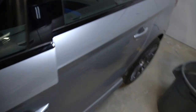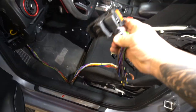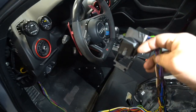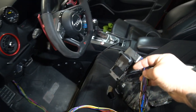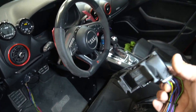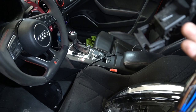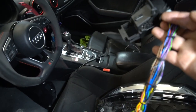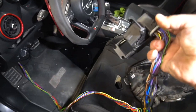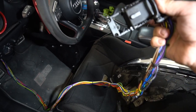Here's the harness extension — we extended it 71 inches. For those wondering why it looks pretty long, we still have to run it to the other side. We intentionally made it longer than necessary because we mounted everything in the glove box — we wanted the ability to pull the glove box, set the ECU on the passenger seat, and still run the car to troubleshoot anything. We're going to heat-shrink this, but I think it came out pretty nice. Ohm check from here to the solder point shows very good connections.